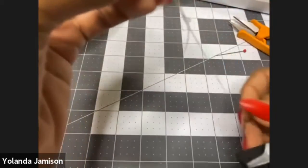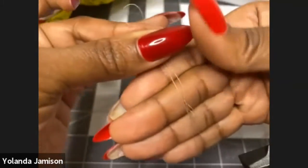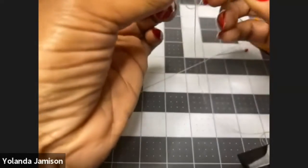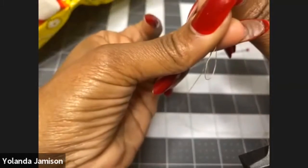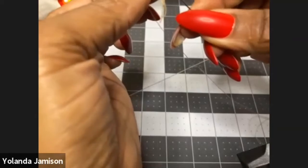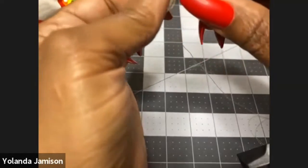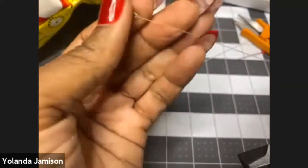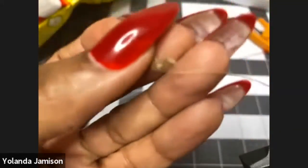So I'll have it folded so that I have about a 4 or 5-inch fold. Fold that in half. So now you have four strings that you're making a knot with. You get that part? Okay. And just make a knot with those four strings. That way it's a nice sturdy knot that won't come undone. Like I said, I have to use a pin because by the time it gets that little, it's hard to get your fingers in there. Okay. So I have a knot that looks like this.